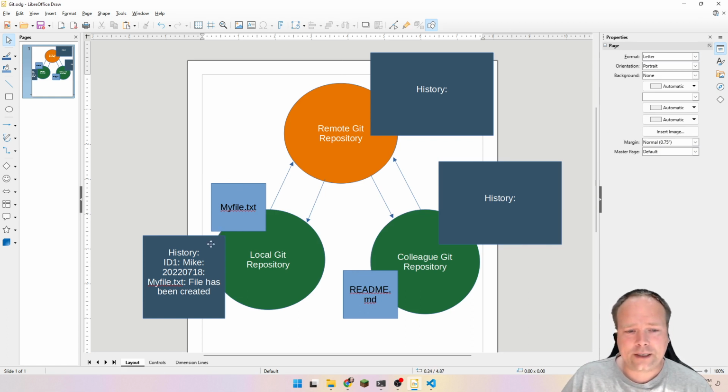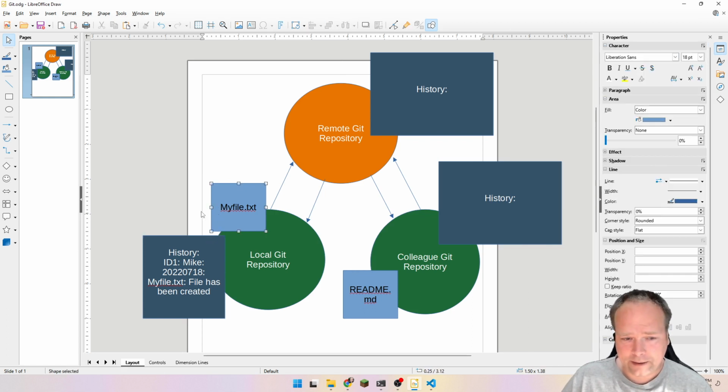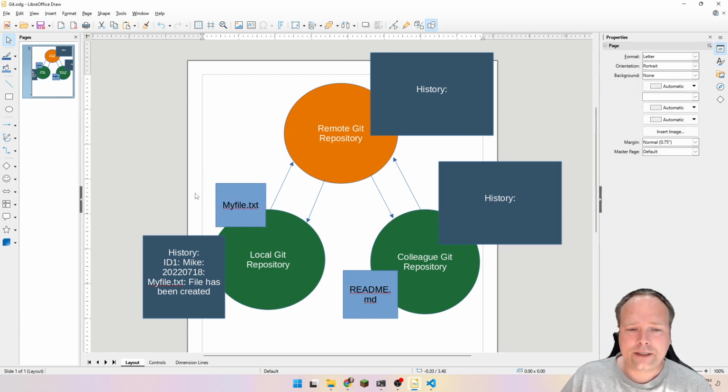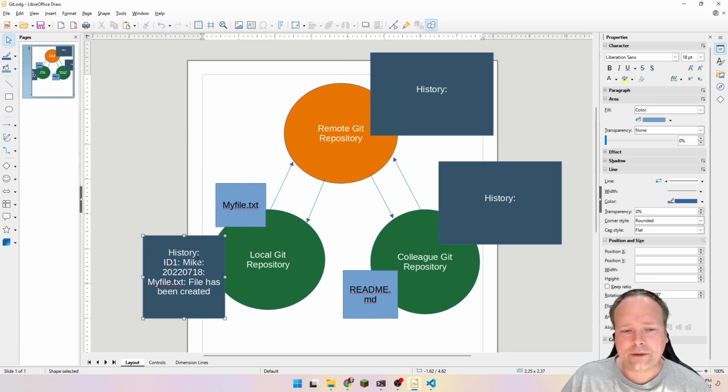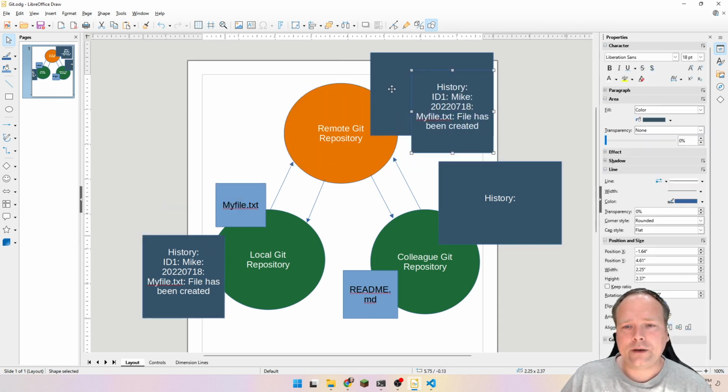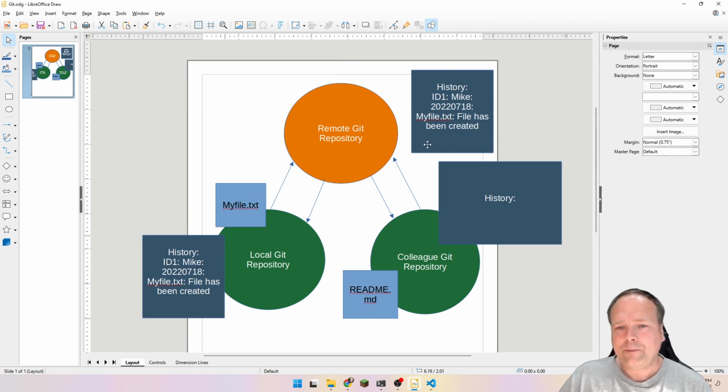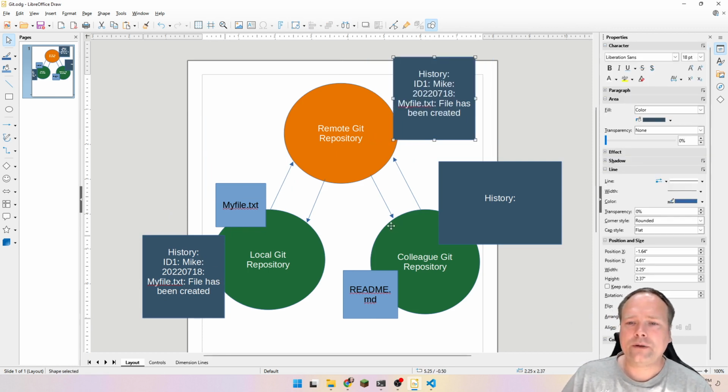So that is why it's called a commit, where we can have multiple files in it. First I state the file or files. If I have multiple files, then I create a commit with a message, and after doing that commit, I can push my repository to the remote repository. That means that if there are no conflicts, then my remote repository will have the same history as I had right here.